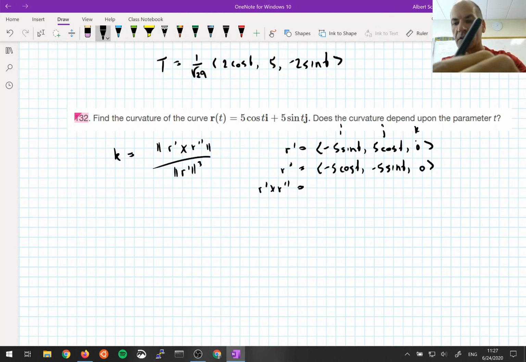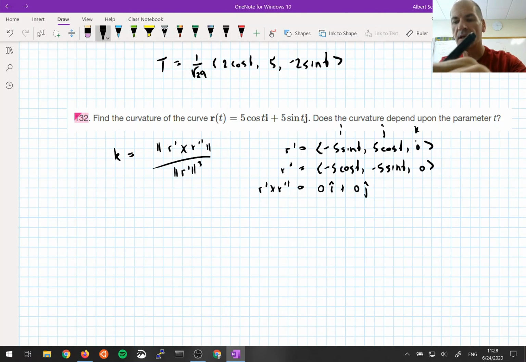The i component is going to be 0 because we blot this out and do this little determinant, and this column of zeros wipes out the whole i component. Similarly, for the j component, we blot out this column, and the zeros wipe out the j component, and we're left solely with a k component. That makes sense, right? Because this is a plane curve. It sits in the xy plane. So the cross product is going to point in the z direction. So let's do the z component.